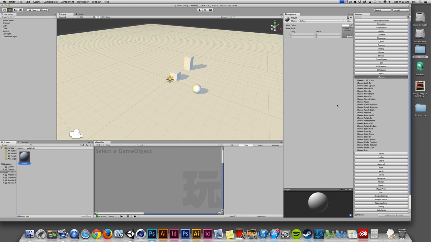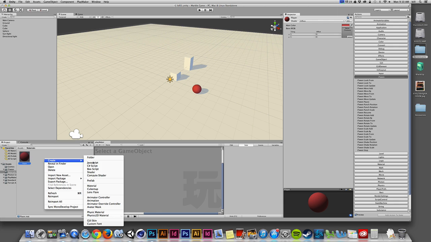With that material selected, I'm going to look in the inspector panel, and I'm going to choose this little swatch, this little color picker, and I'll just set this to some kind of a red color, right about there for now. Again, these colors are completely up to you how you create these, but I'm just going to drag that and drop that onto my player character.